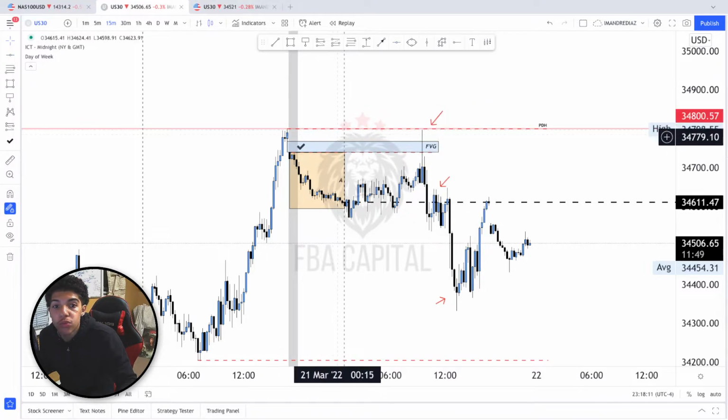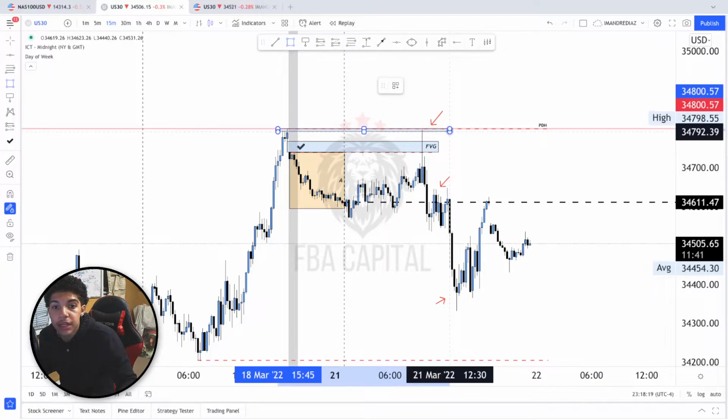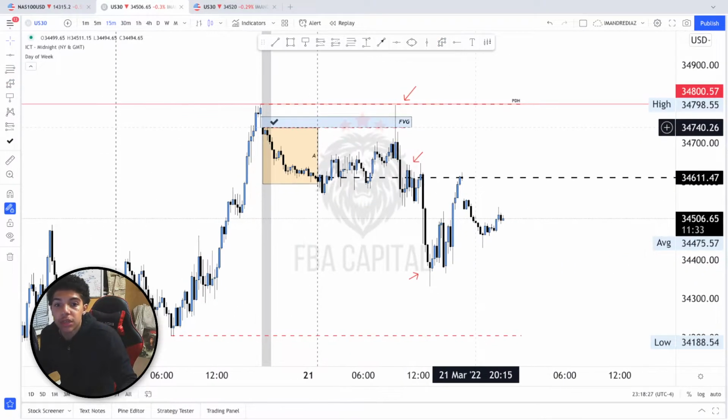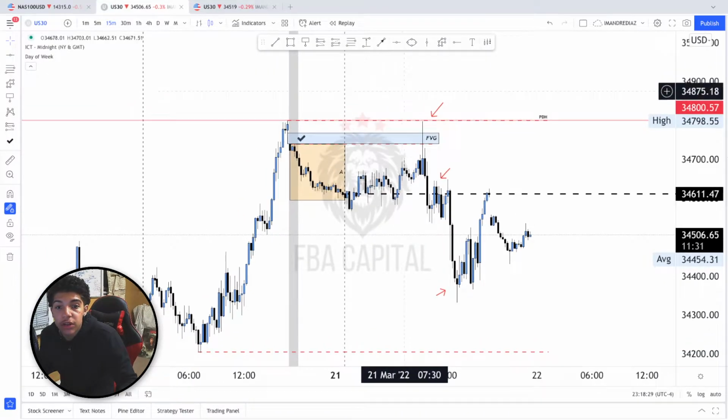Now, even though price did make this high right here, so I'm going to point this high right here and this high, price made an equal high, which is not something I personally like to see. In my opinion, I would have rather seen price clear the high before coming lower, but you're not always going to get that. So this area is where we got the high of the day.